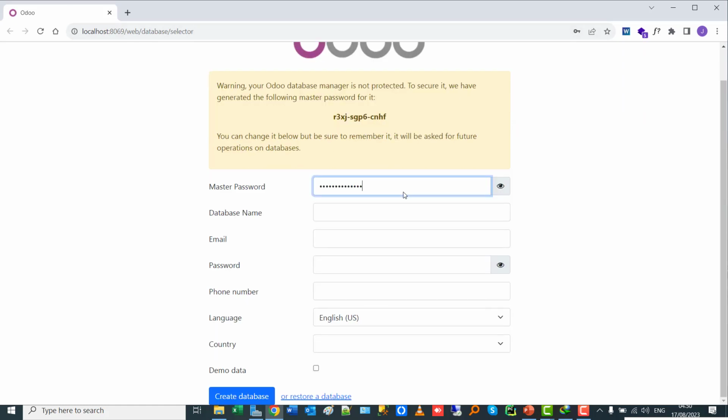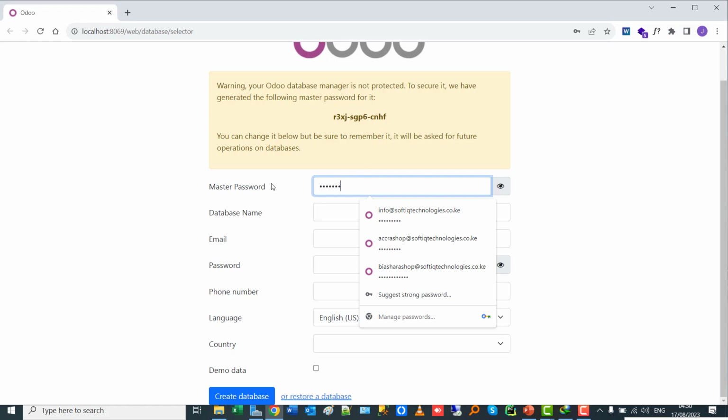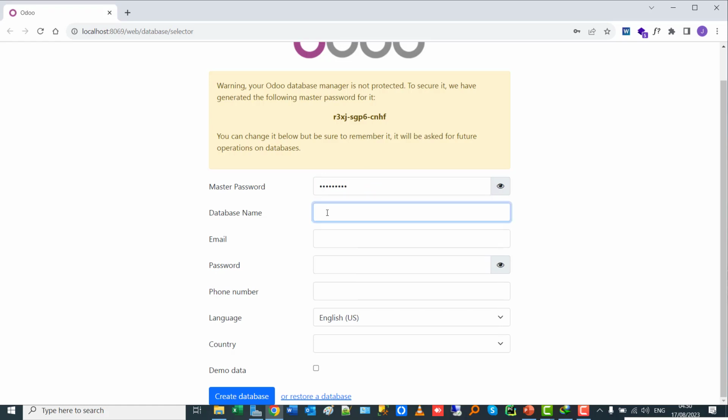So here, for example, you want to create a new database. You can change the master password. Say, for example, I can change this. You can give it a name. We are just going to give it the name SoftIQ Technologies.